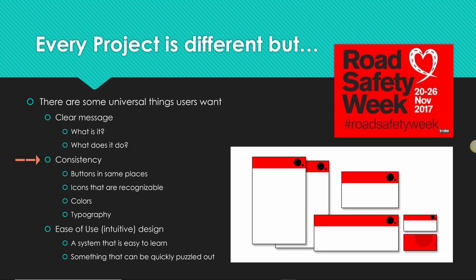As long as something is consistent, they'll learn how to use it and they'll find it. So think of buttons being in the same place on each page, icons that are recognizable, colors that work together or that are repeated throughout the composition, and typography. Stay away from using more than 5 fonts in a website. 3 per page is perfectly fine.